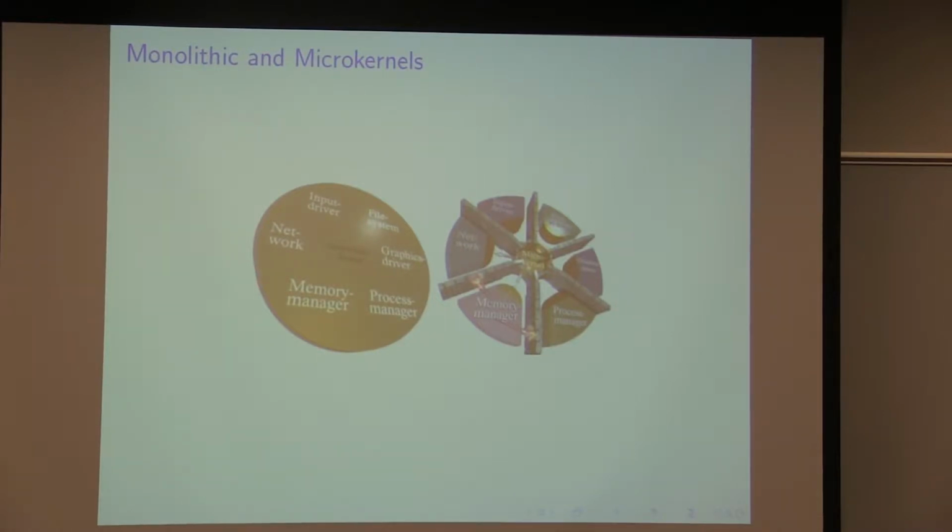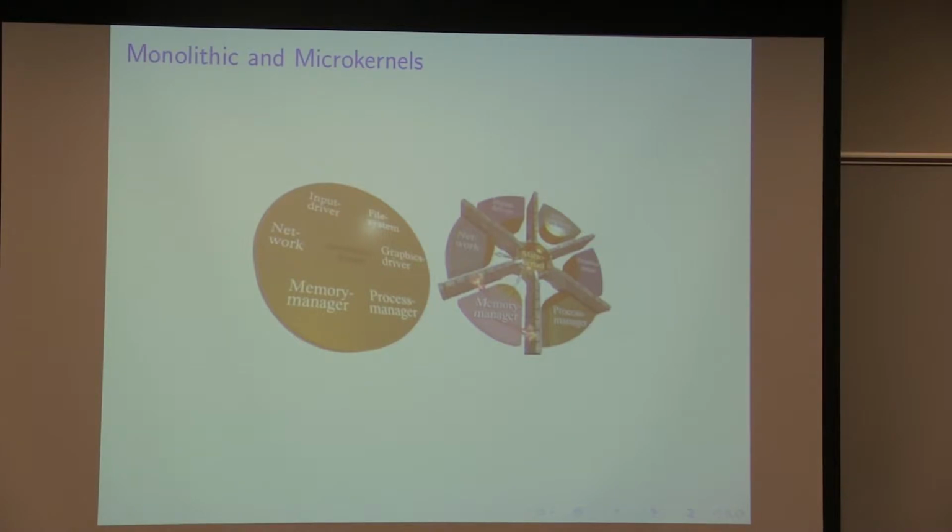Microkernels are the other major family of kernels. Microkernels are much smaller. Significantly less stuff lives inside of the kernel. As you can see in this diagram, all the drivers are no longer inside the kernel. They're running as user processes. And they're communicating back and forth by sending a message to the kernel, and the kernel will send a message to one of the other processes. So this means that if your driver, again, gets taken over, the attacker might be able to play weird audio to your system, but they're not going to be able to take control over any other portion of the system. So microkernels are, in general, more secure than monolithic kernels.